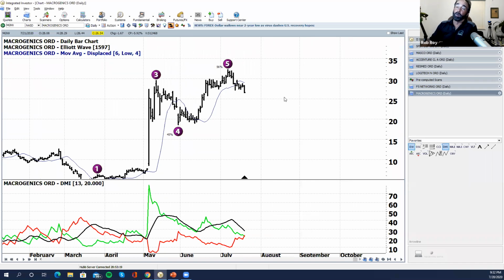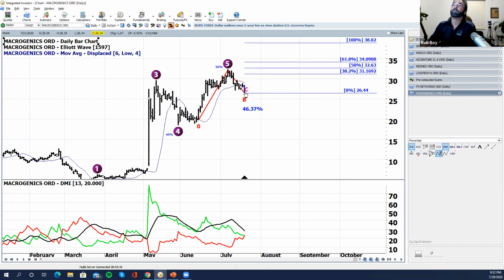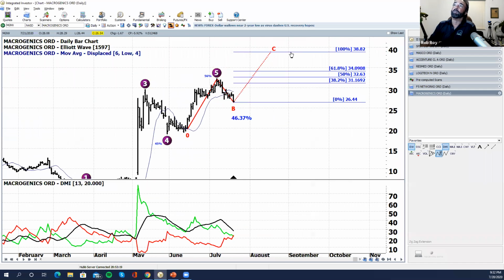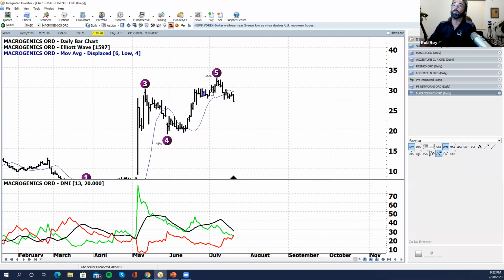Now, that corrective move could be many different things. It could be the end of a wave 5 and we're coming back to the previous 4. It could be that we are creating a zigzag pattern and this is a corrective move here and we're looking for a new move to the upside. In other words, you could start a potential zigzag there with a move there. But basically what the displaced moving average is telling you is this move, this 5 move here, is likely over.